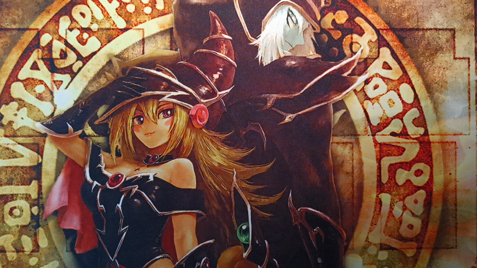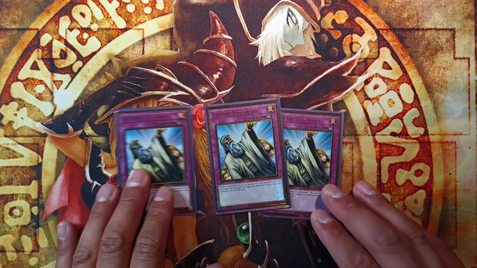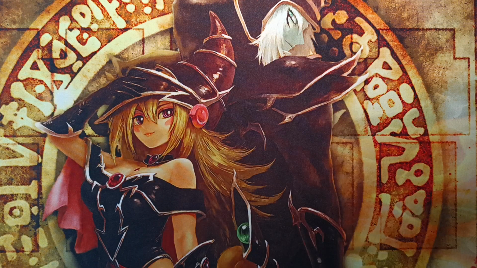And then rounding out the main deck, again, this is a 40 card main. We are playing triple copies of Solemn Judgment in the main board. Again, pretty much a staple 3-of in any Dinomorphia list. It's basically, you pay half your life, negate the activation of any spell, trap, or summon of a monster. Which is very, very powerful. So that rounds out the main deck, guys. Again, 40 cards. Keep in mind, this is a budget version of the deck.